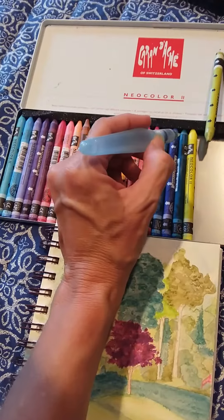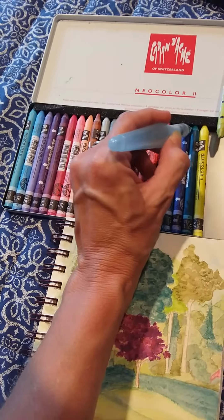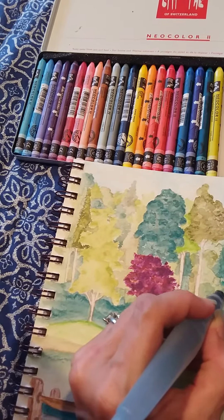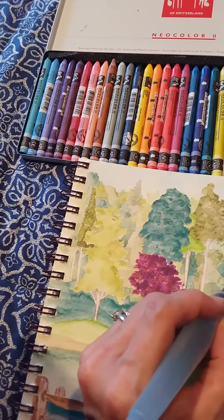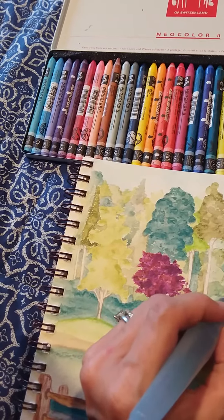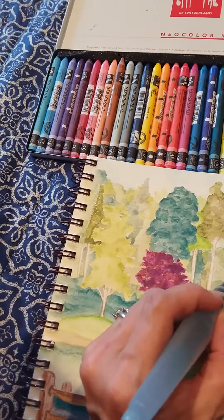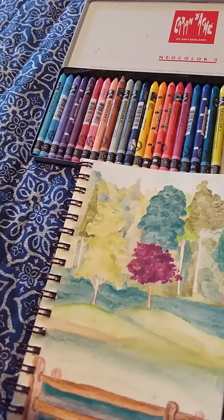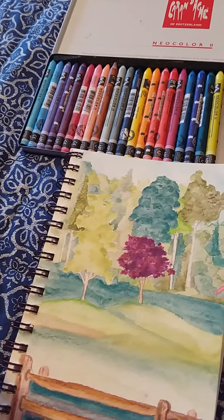I'm going to grab this blue — it's like a dark teal blue — and drop that in here in this area. I want to get a darker tone. I was wondering who was sitting at the stairs listening to me, and it was Sofia. She doesn't like to be filmed, so I should have known it wasn't the younger kids — they would have totally jumped in the camera. Sofia is always quiet and respectful and she doesn't love to show up in my videos.